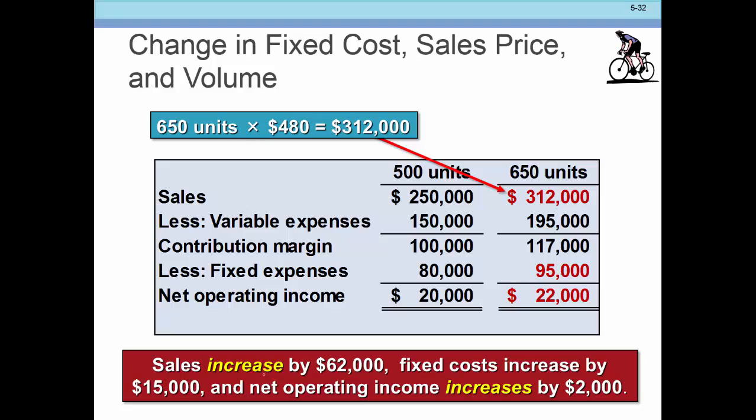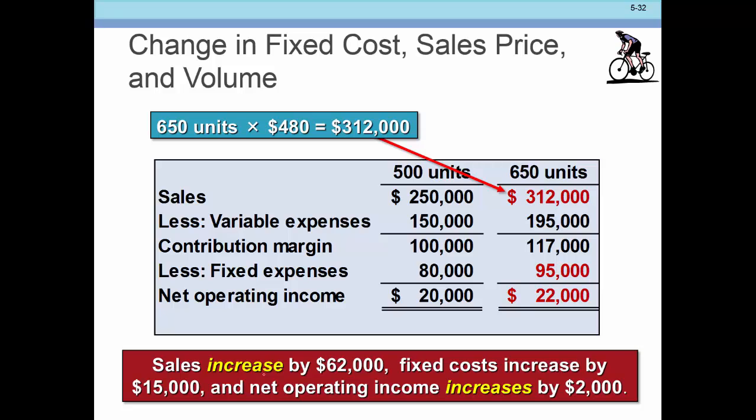Well, we're going to produce a bunch more bikes that we're not 100% sure we can sell, right? So now we've got a bunch more inventory on our hands, don't we? And there's no guarantee that we're going to sell these 650. We're thinking if we drop the price we can, but we are going to incur more costs now. And we're going to cough up more money for this advertising campaign, all in hopes of generating $2,000 more of operating income. Are you down with this? That's for the first month, right?